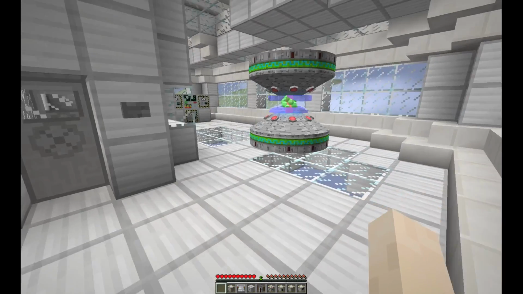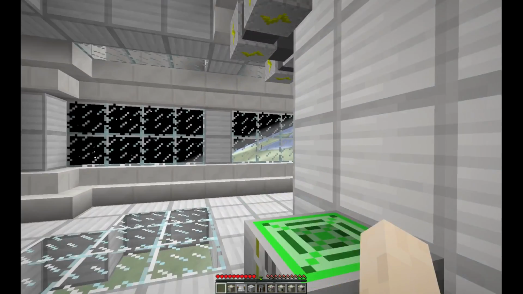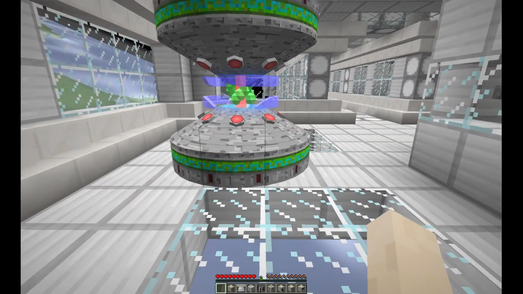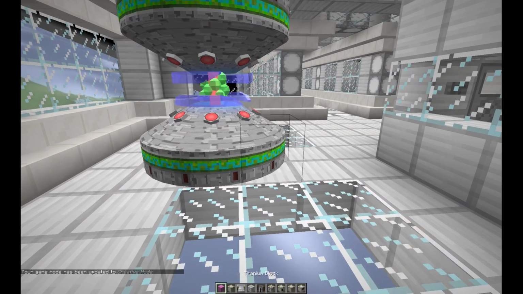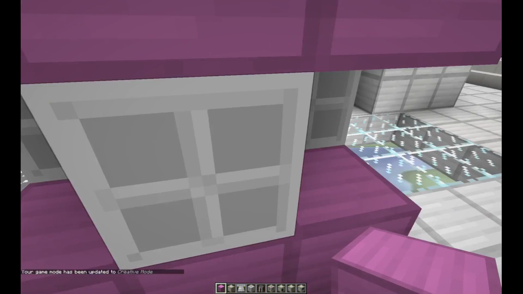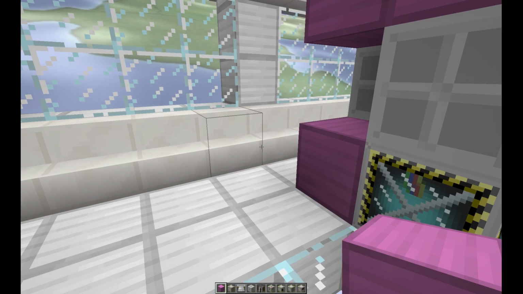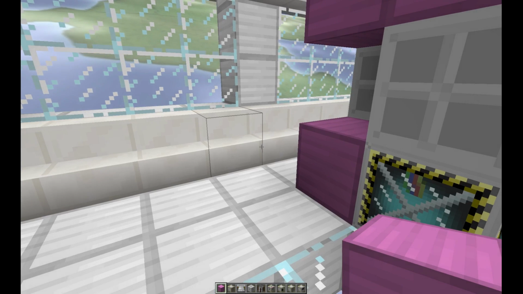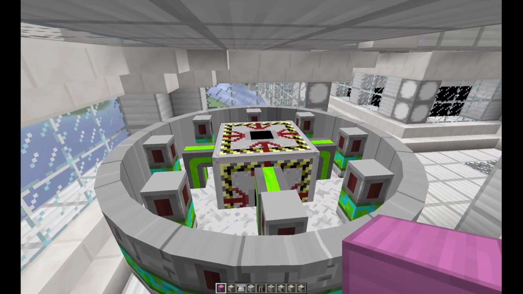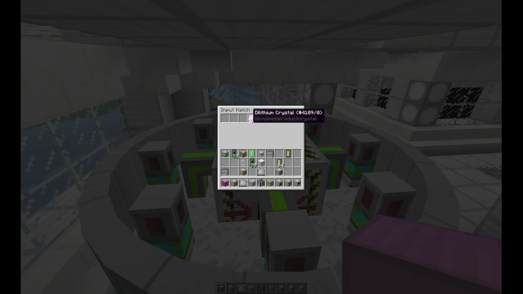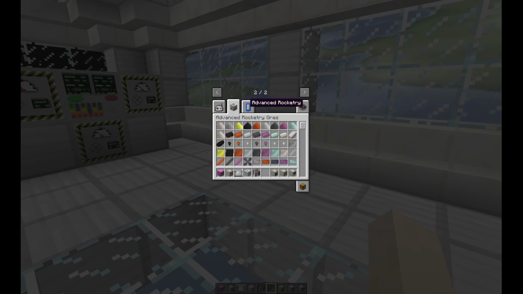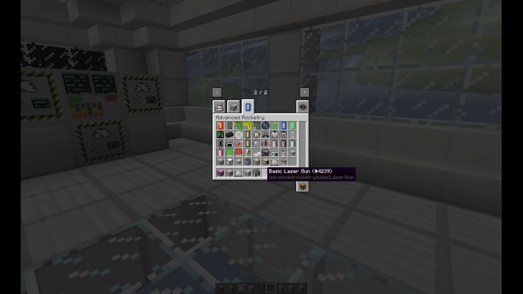Next big thing for space stations is, you know, you'd be like, well, I want to go to a planet other than the moon or Earth, right? Well, you can turn space stations into warp ships by building a warp core, which I've got here. It basically acts as a method of injecting fuel into the warp ship. The idea is the warp core actually performs the operation, but in reality, with the way the mod is coded, it's only a fuel injector for the most part. But you do need to have one of these. Dilithium crystals are the fuel. For those of you who've watched Star Trek, it may seem familiar.